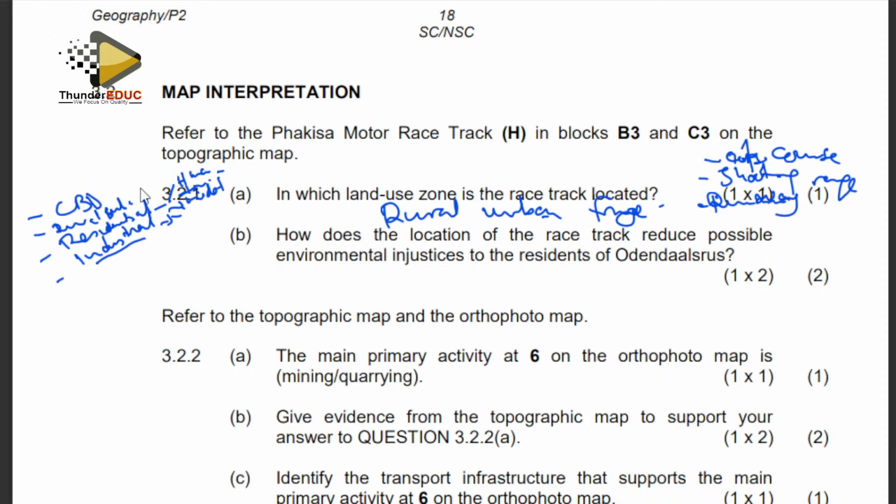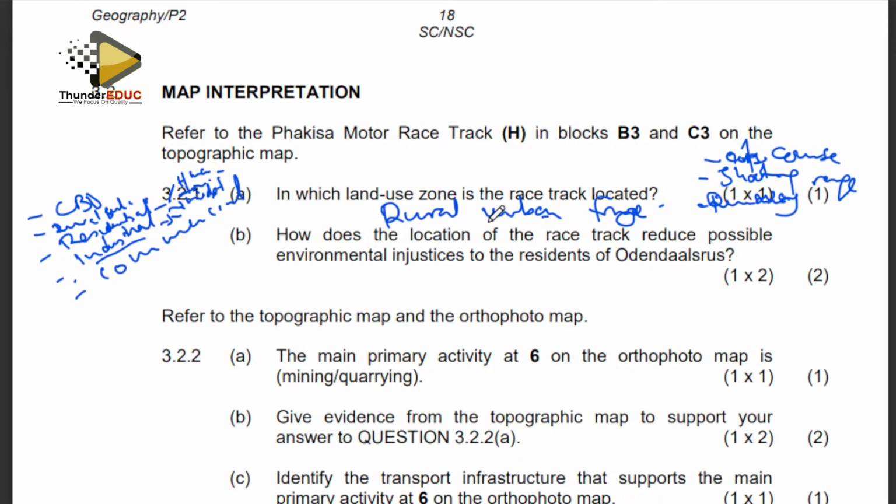So rural urban fringe is when you are moving from the urban areas to the rural areas. Then we have the CBD, then we have the industrial zone, then we have the OBD, and the commercial land use, that is basically used for commercial businesses and so forth, plus others, but you will look at them when you look at paper 2.